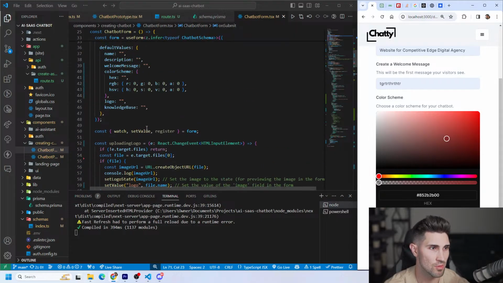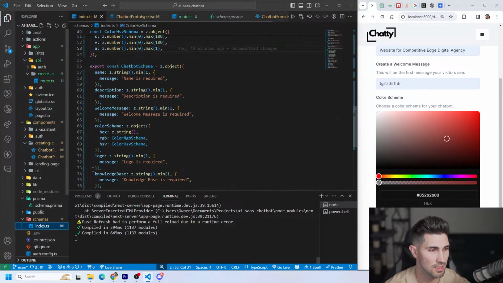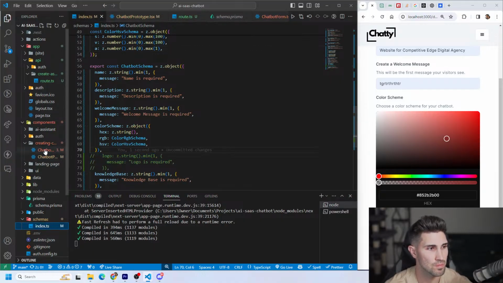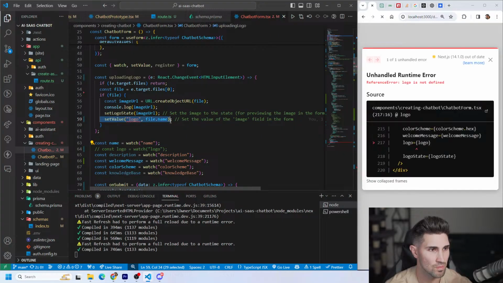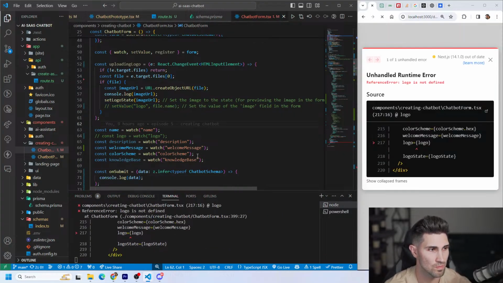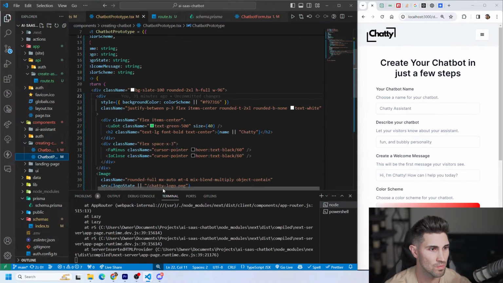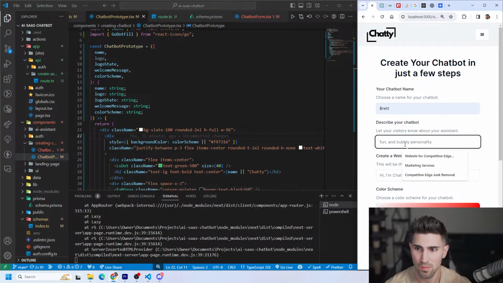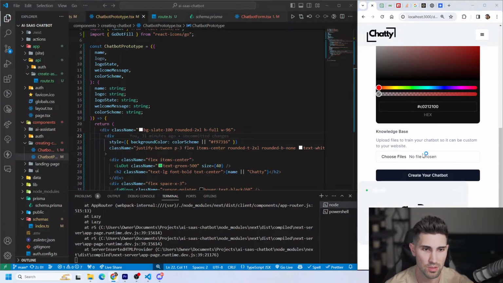Oh, yeah, I didn't remove it from the schema as well. I gotta probably remove it from the default value and the schema. Okay, that should be good. Let's see. Yeah, I noticed that too. I don't have the form error on it, so it's not showing it.